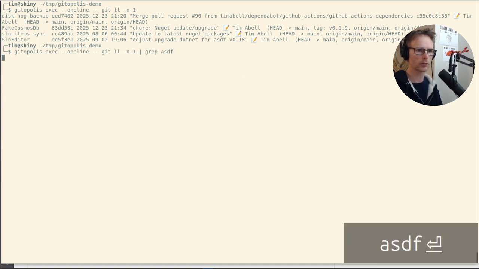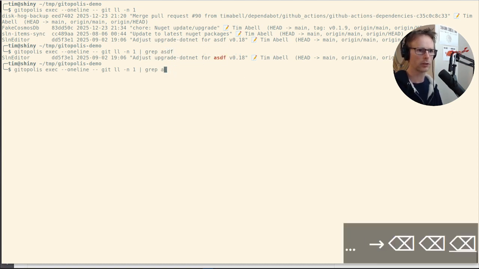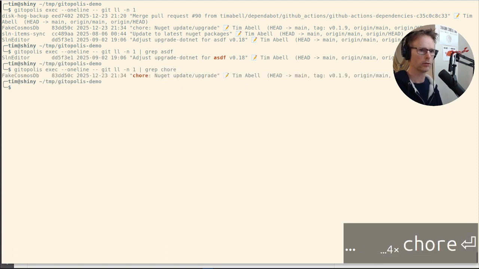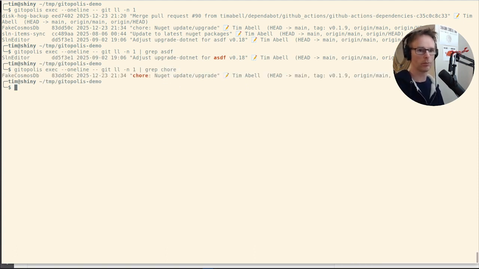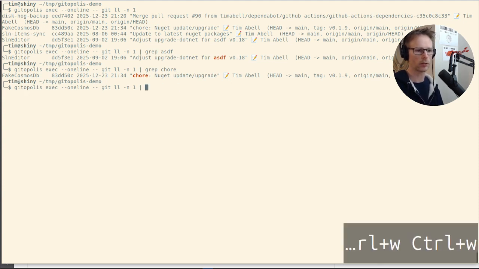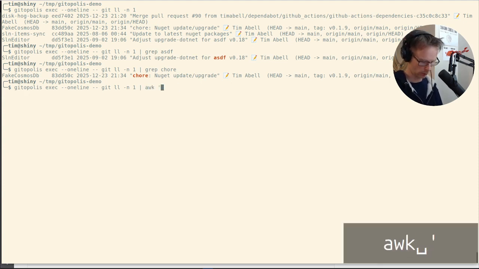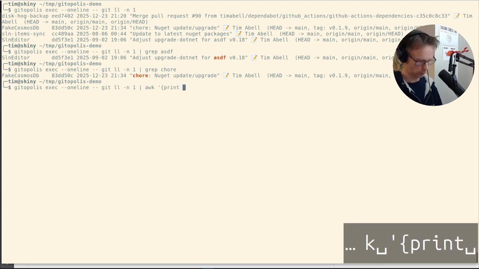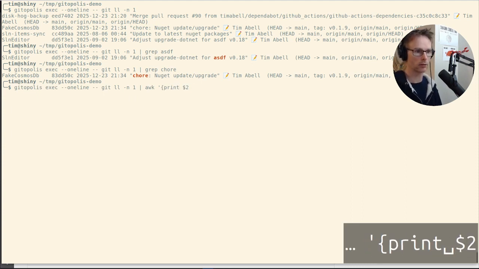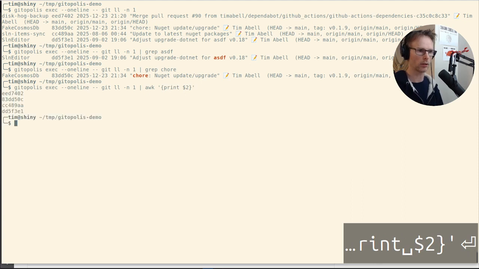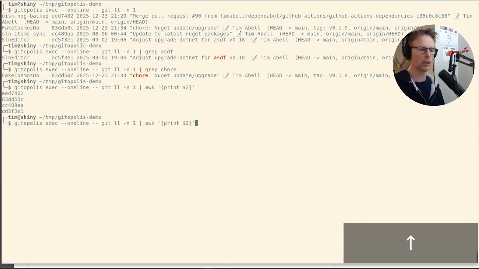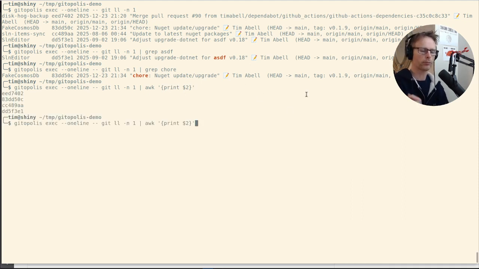So we could search for ASDF, or we could search for chore, I don't know, whatever it is you're looking for, a name, version info, or you could stick it through awk and get like just the dates.